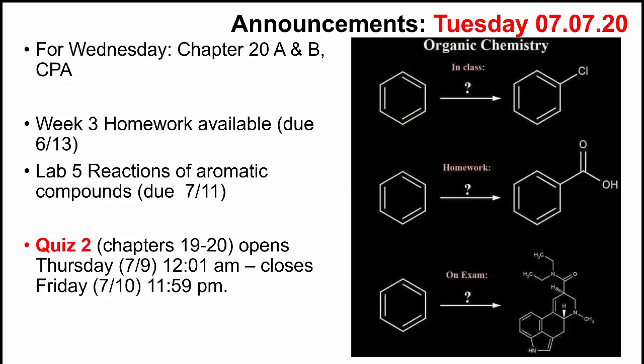Today we're going to continue with synthesis problems for aromatic substitution reactions. And tomorrow we'll start working on carbonyls. And the nice thing about that, I guess, for tomorrow is that a lot of the carbonyl chemistry is familiar because we saw some of them in the alcohol chapter. We'll add a couple of extra ones on top of that.